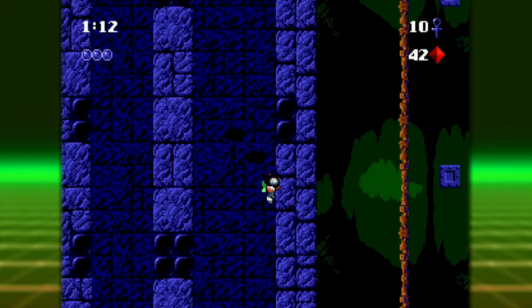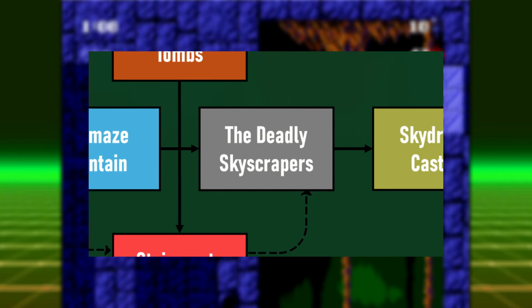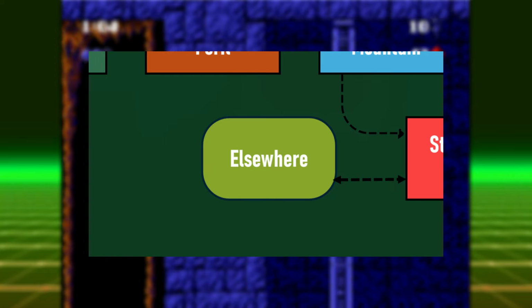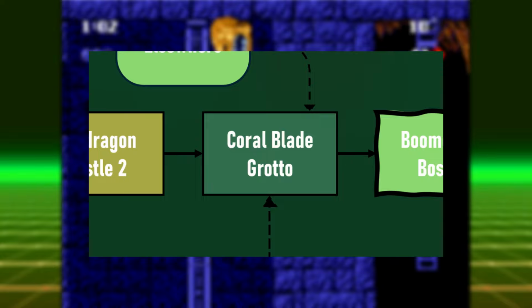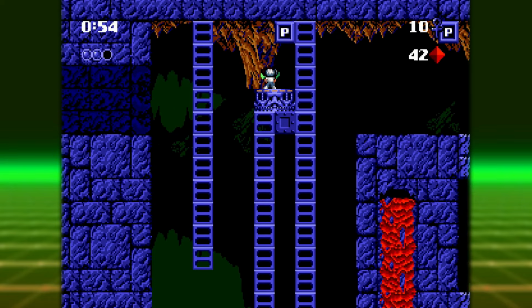Now, just like in Mad Maze Mountain, there are three exits out of here. One exit drops us into the Deadly Skyscrapers, which we're trying to avoid. Another leads us to a Dead End Elsewhere level that would only send us right back here, so that's pointless. The third teleporter is our target, a huge shortcut all the way to Coral Blade Grotto, and it's sitting just up here, where little Bugman can easily walk up to it. Let's go back to the beach!